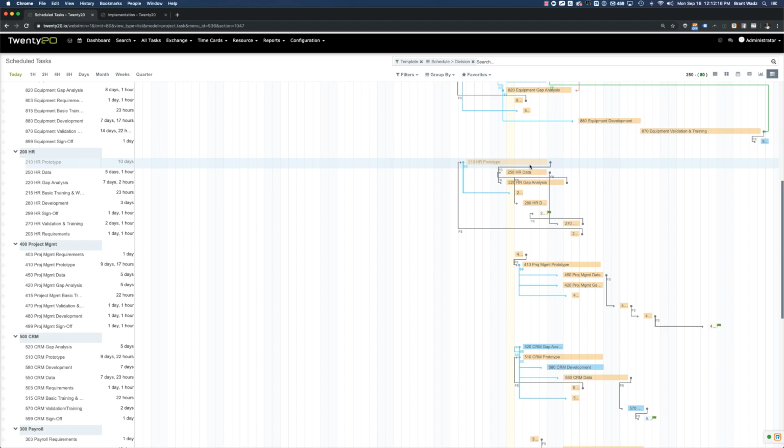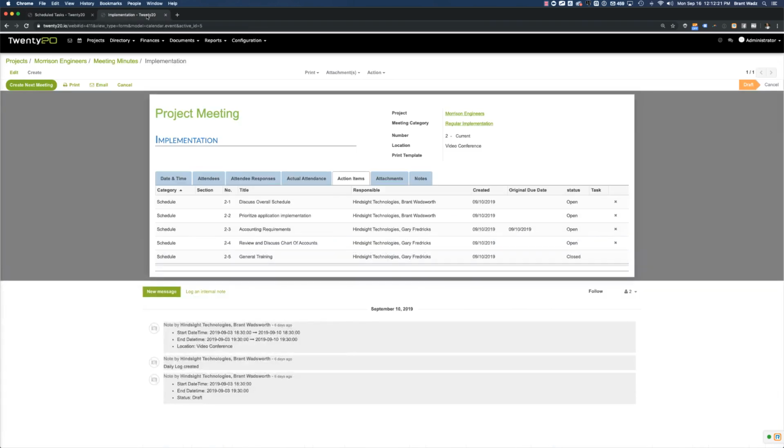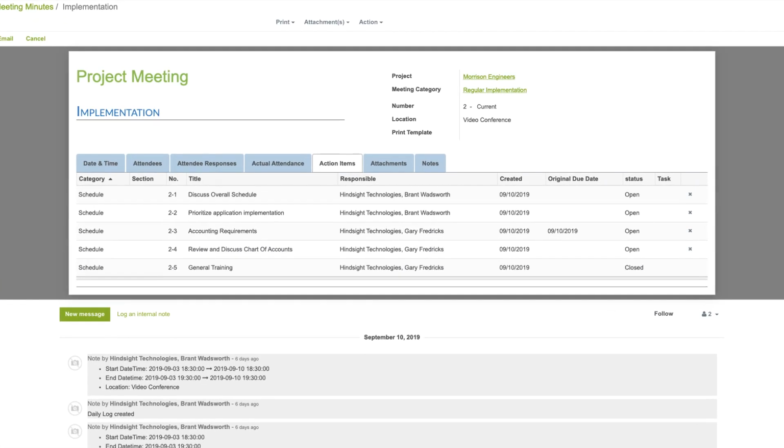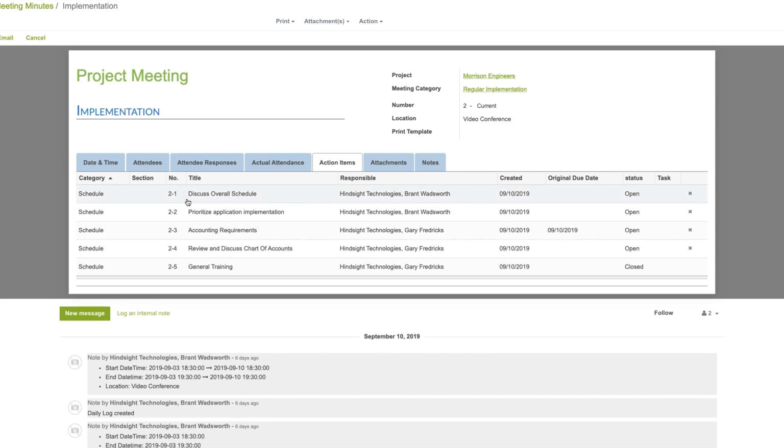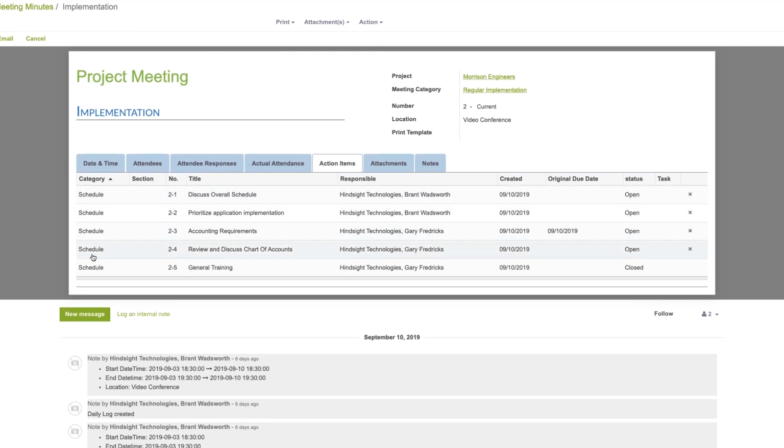We have a weekly meeting with our customers in which we talk about a few important things. First of all, we want to look at the schedule. We want to understand where we are in relation to where we should be. If we're behind schedule, then we want to talk about that and document that. If we're ahead of schedule, congratulations to us, and we can talk about moving other things forward. So the schedule is one of the primary topics that we would discuss here.